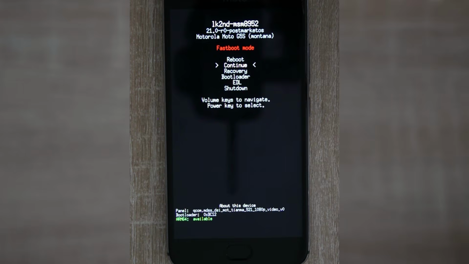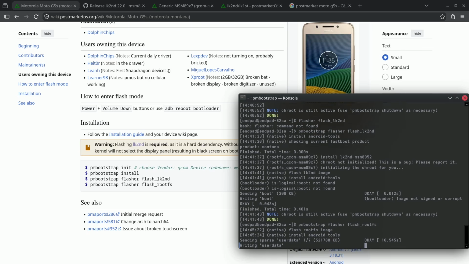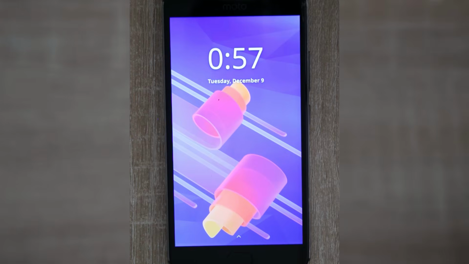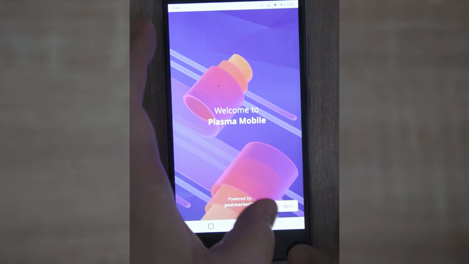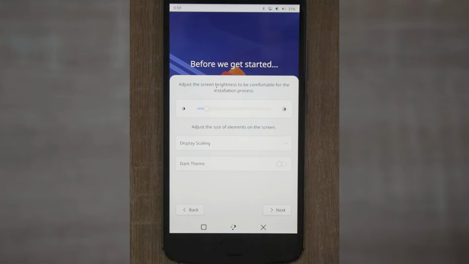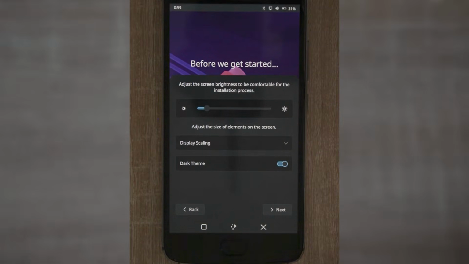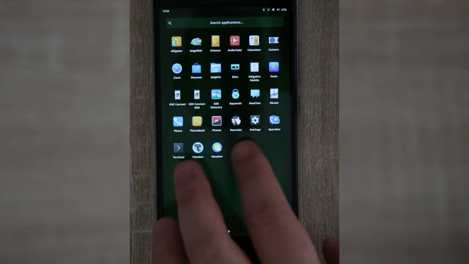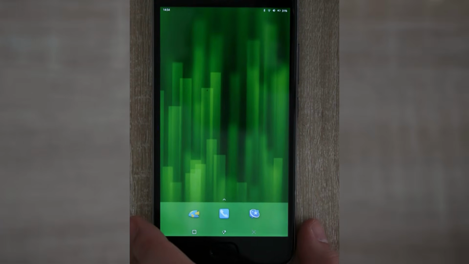Since LK2nd is already installed, we don't have to repeat that step. I restarted into fastboot mode and ran the fourth command to load up the new configuration onto the phone. Just like that, we have a new install with Plasma Mobile. Shortly after the phone booted up, a menu popped up for the initial setup. I went with dark mode and 200% display scaling. I gave it my Wi-Fi password and we were off to try this out again. I had a look around, found the menus to be really similar to Android, which is quite neat.